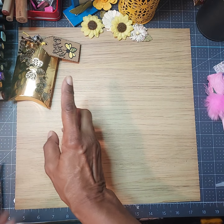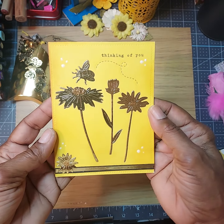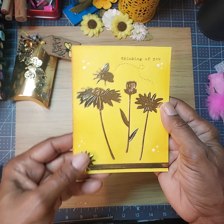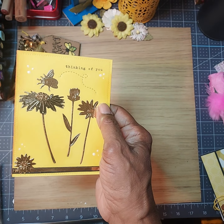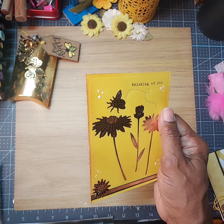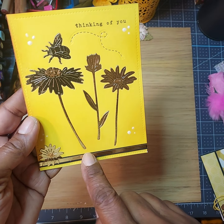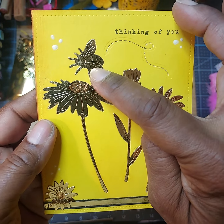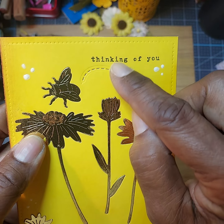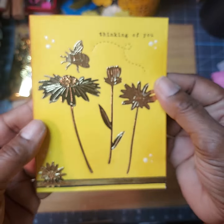So that is that. Now let me show you the cards. I am really happy the way this card turned out. I just used some of my black cardstock, folded it down to this size here, which is A2 size, 4 1/4. And I used my dies that I showed you, the little wildflowers, and then I have this bee die, and then this little flower here. And then I also have a die that has this little stitched impression here. And then I use a little sentiment stamp, thinking of you.